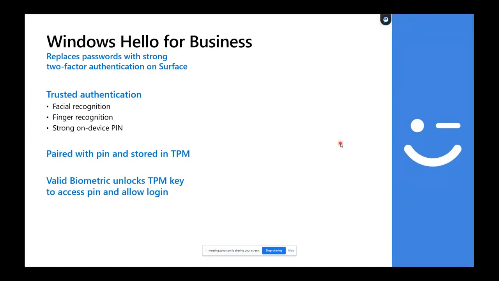Today, when I say modern workplace, I will not want the user to have different types of experiences on different types of devices. So what I would expect is that if he is accessing some data on an Android or on an iOS device, the experience should be the same when he accesses that data from a Windows device. Today, most of us use biometrics on our Android and iOS devices. Then why not on my Windows? So you have this really great platform for using your biometric recognition on your Windows devices, which is called Windows Hello for Business.